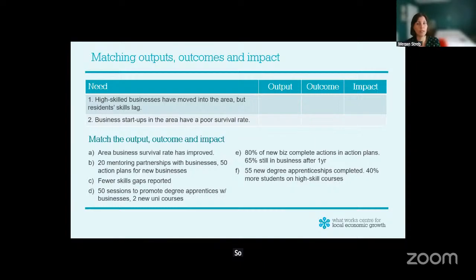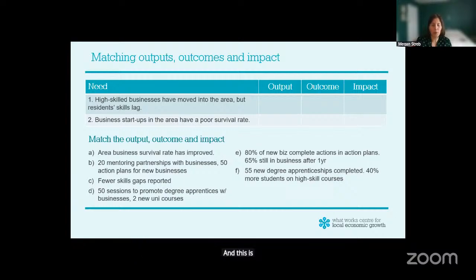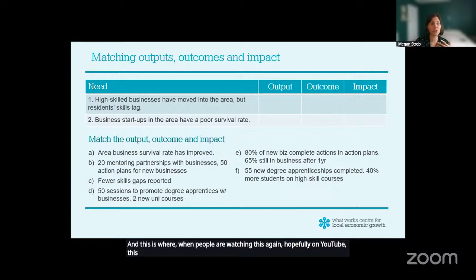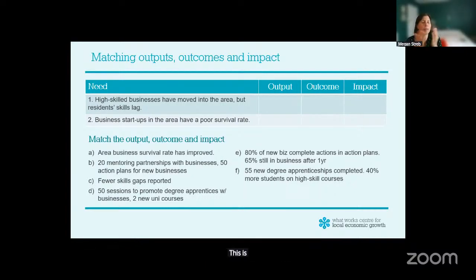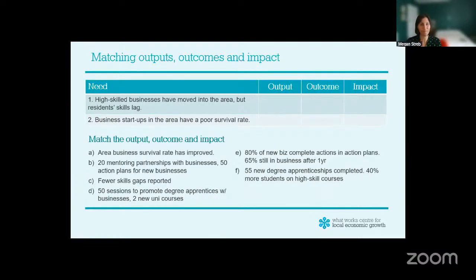So what I'd like you to do is just take a minute in your own time and think through what would be the appropriate outputs, outcome, and impact. And when people are watching this again, hopefully on YouTube, this is a chance for you to do the same, to pause, to maybe have more of a think about it. We will go through the answers in just a minute. Silence is probably terrible for the YouTube algorithm, but that's fine. This is much more for helping you think through the learning. So we will give you a minute.